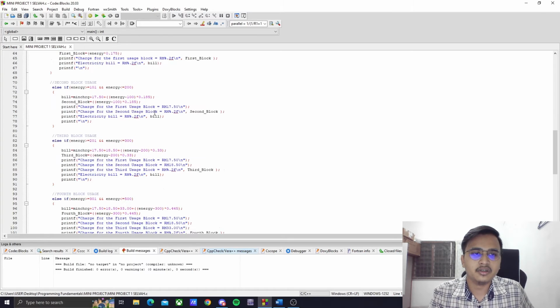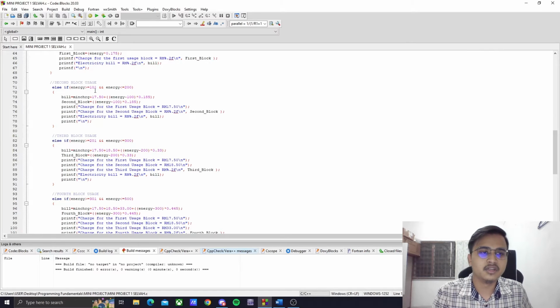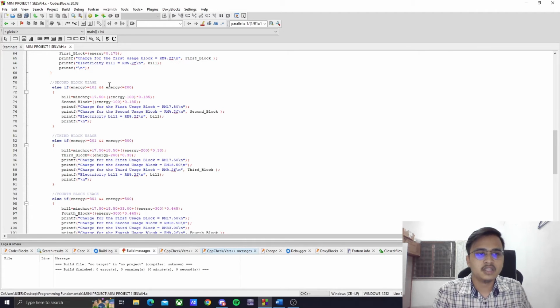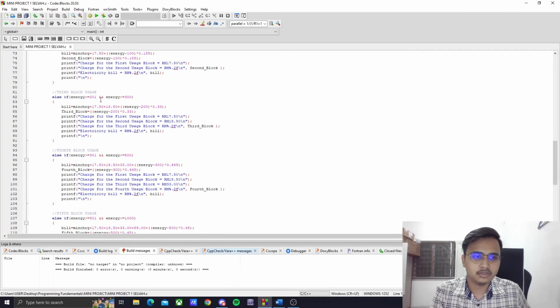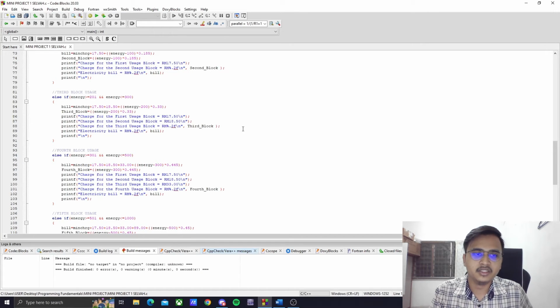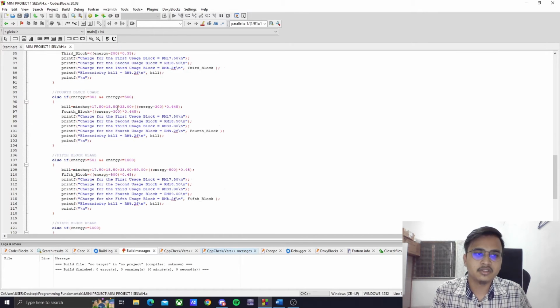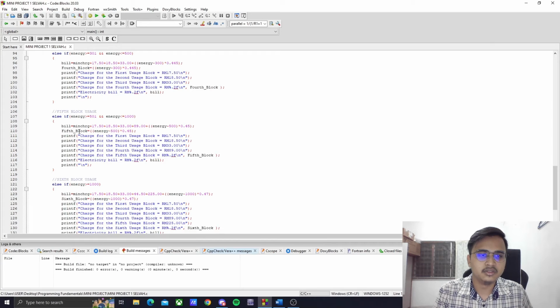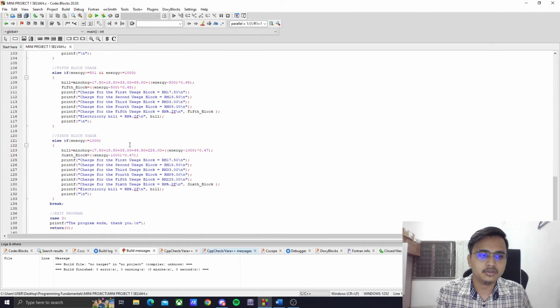If there is extra, it moves on to the second block, which is energy from 101 to 200. If there's still extra, it goes to the third block, from 201 to 300, and so on, continuing to 500, then 1,000, and if there is still more, it goes above 1,000.